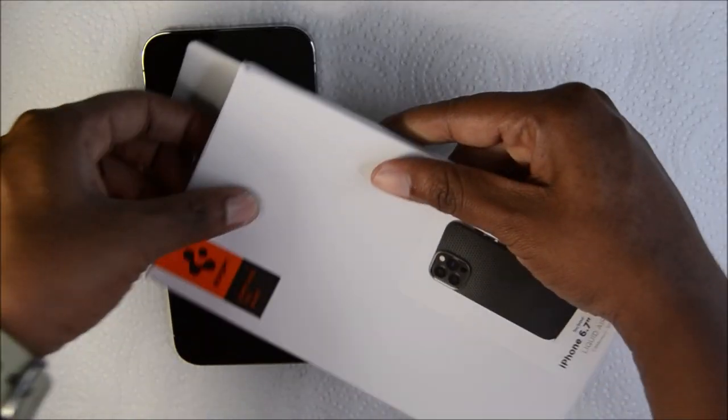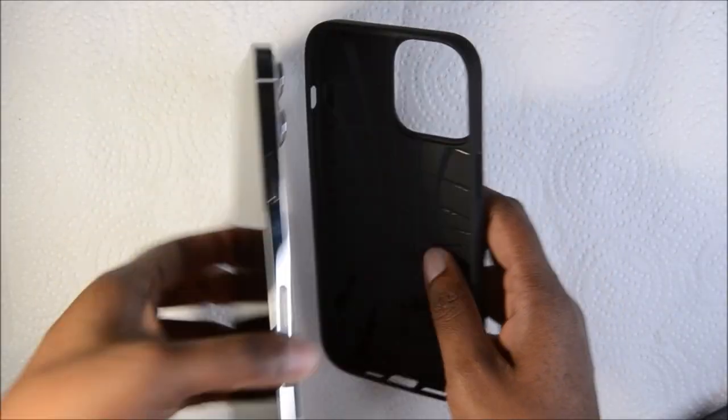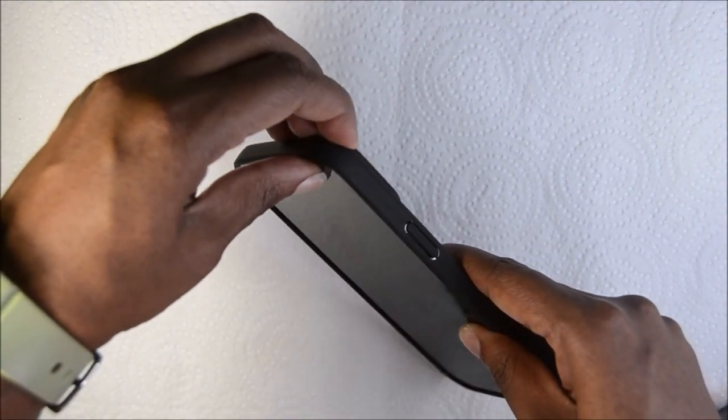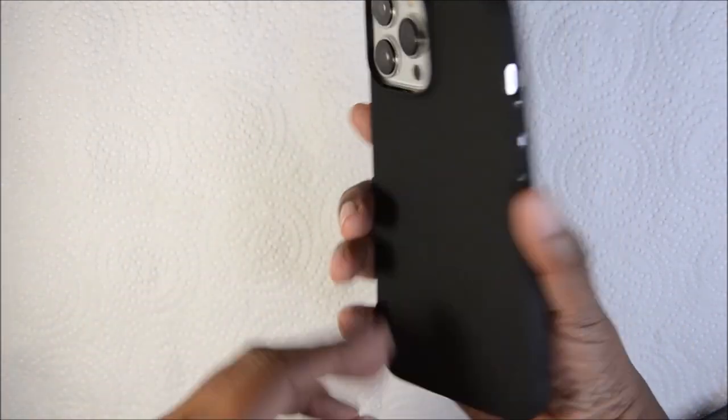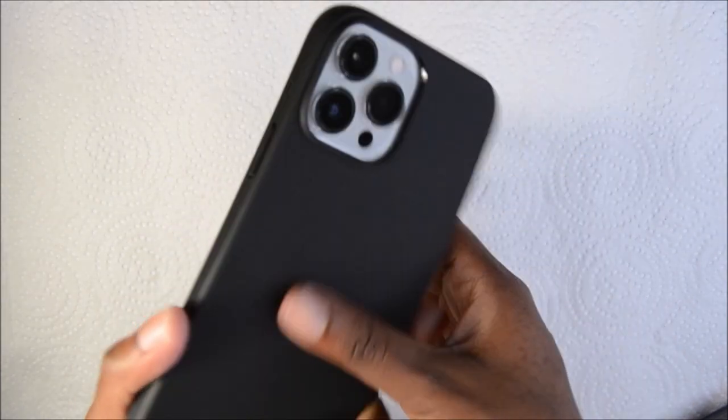So we'll just try the regular black case from Stegan, which was this one, if you remember correctly. This is it right here. Just slapping it on like this. Ooh, you hear that? So now it basically turned your silver iPhone all black. Like this, but I love the feel on the outside. It actually covers the bottom, whereas on the iPhone, the Apple case itself, the bottom here is left open. Feel it.